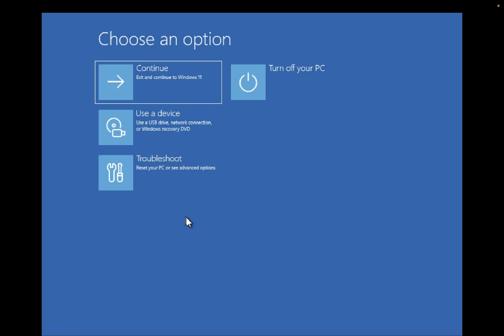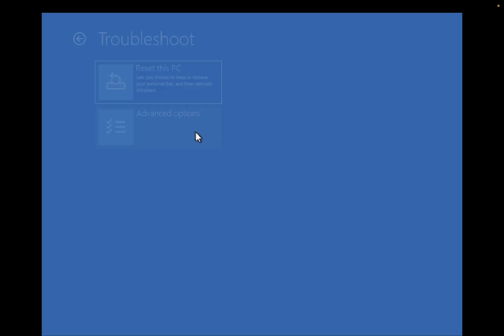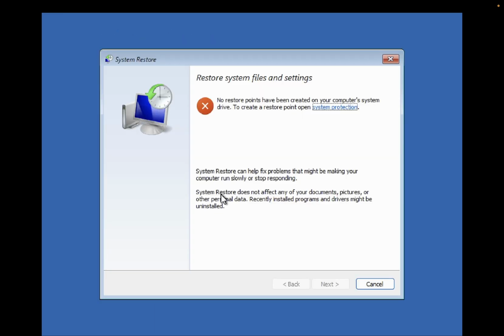In the next method, we need to go to here troubleshoot, and if you are not able to see this screen, stuck on the diagnosing your PC, or not able to get this screen, you can use the bootable pen drive, or you can forcefully shut down your system 2 to 3 times. Okay, so once you are at this screen, the step number 2 is system restore. So this option will restore your system to the working days. You just need to click on here next, select the latest date, and then you should be able to restore your system to backdate. All the data and software will remain the same.